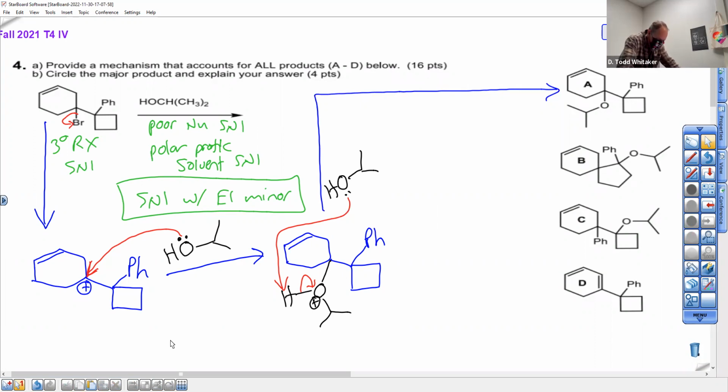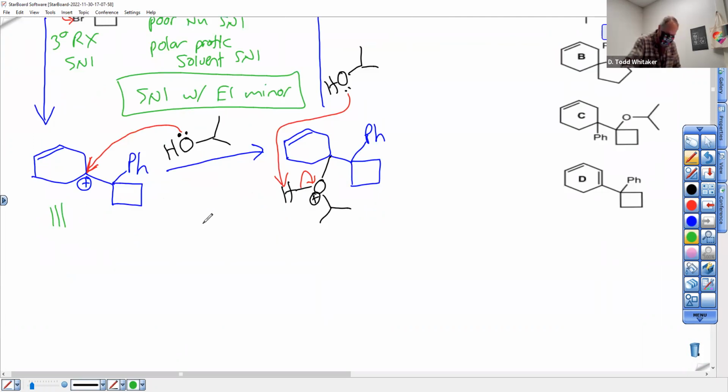So product B, I think the ring opened up, right? Just look at B. You need to copy the cation because what you showed was the cation doing this. The same cation can rearrange. Guys, carbocation rearrangement never goes away. Doesn't matter how you made the cation. Rearrangement is an option. So we got a version of this cation. You're going to need 4 versions if you want to go ahead and do that.